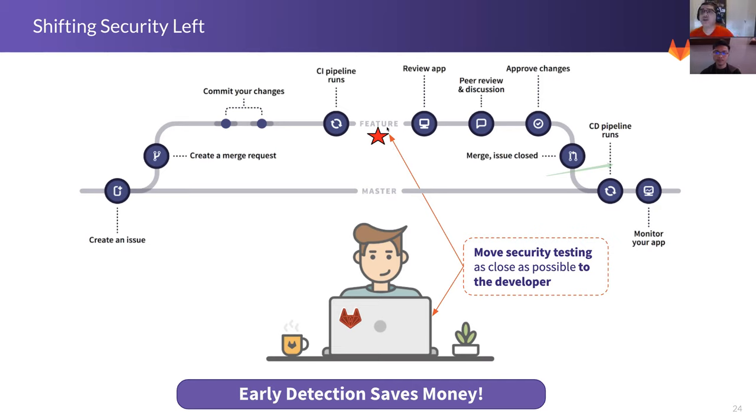Basically, as close as possible, I mean, once I push or commit my code to that feature branch, the review will happen there. I will be able to see the outputs, the results from that review immediately, within the same minutes where I did my changes, and I will be able to fix that there. Instead of having, as you said in the previous poll, most of my scans all the way closer to production, where it is 30 times more expensive to fix the findings, I bring them all the way to the developer side.